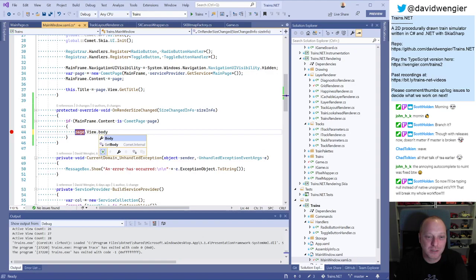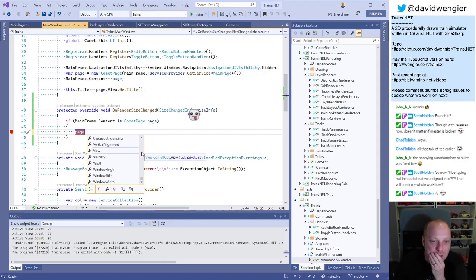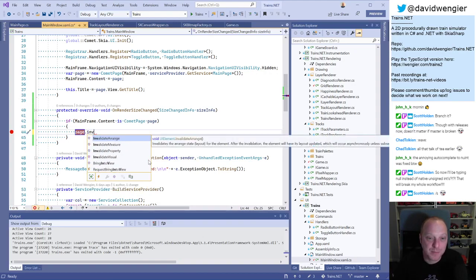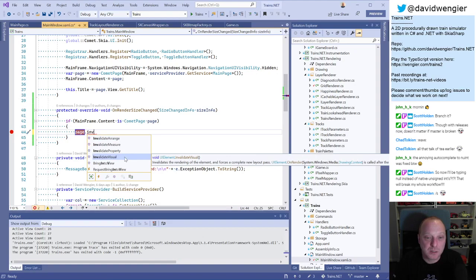View body. I want to reload it. There must be a way to do this. Update. I mean, I could probably call invalidate if there is such a thing. Maybe. Why am I looking when I can just type? Invalidate visual.